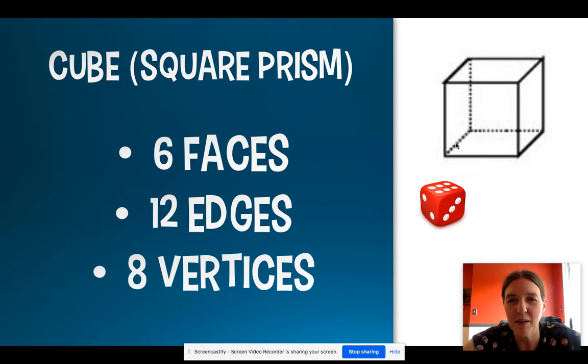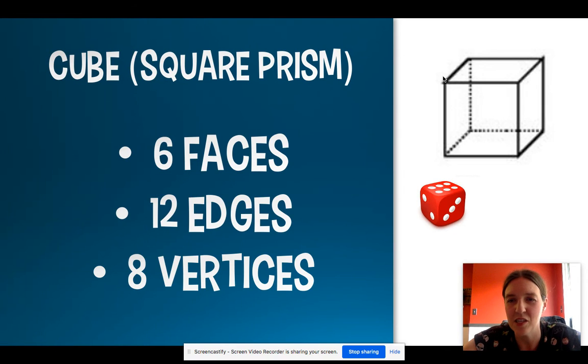There are a few shapes that get special names. The first is a cube. It has faces that are all the same shape. They are all squares, and that's why it gets its special name of cube. Yes, we could also call it a square prism, but because it has all those faces exactly the same shape, we actually call it a cube. So you can see it's got 2 squares on the top and 4 squares going all the way around, making a total of 6 faces.